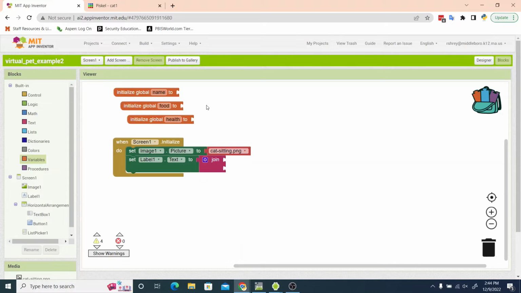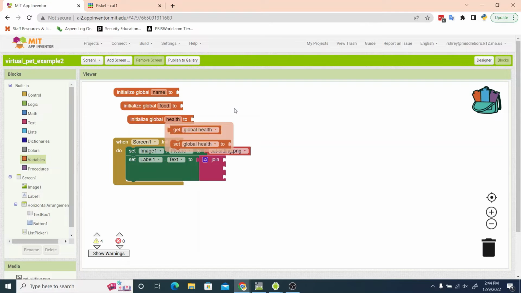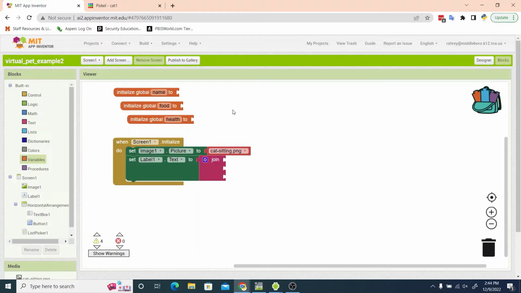I never really did anything with that, but I just want to demonstrate setting up a few different labels. And it's something that you could change over time. Maybe health starts to go down if you don't take the pet to the vet, or health starts to go down if food runs out, instead of food running out and the pet dies right away. But you can modify that to fit your needs. But I just want to demonstrate a few different examples.